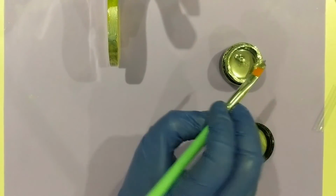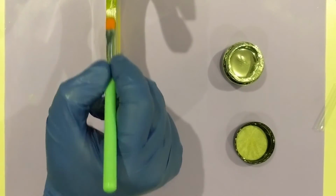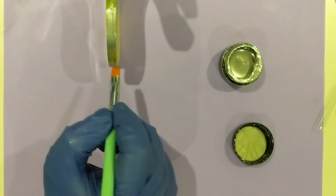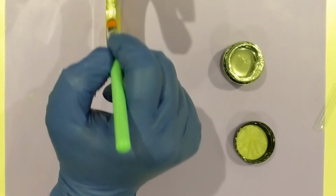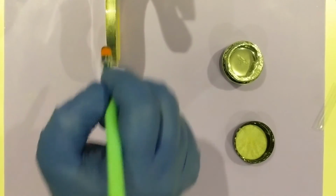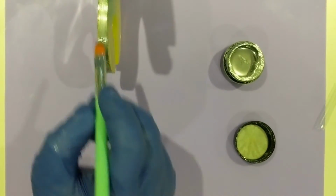It may need a couple of coats. I'm being very sparing with it because I don't want to have too much on. There we go, that's better. Lovely.